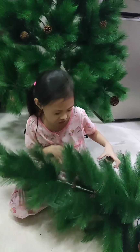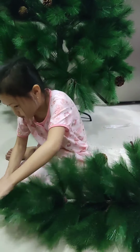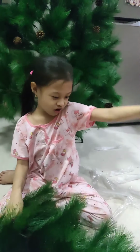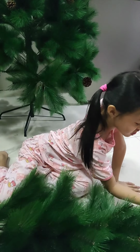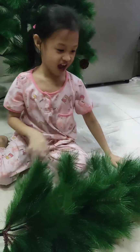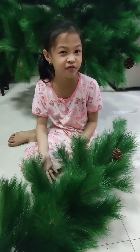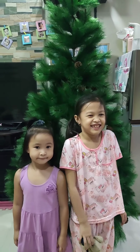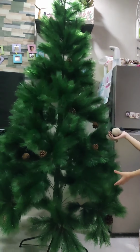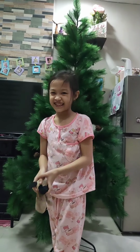Okay, now we are going to spread the leaves. Okay, you, very top. You are the stem of the star, okay? So you must be very high. You must be the star here somewhere so we can put it here, the highest. Now we're going to put it at the top of the tree with my help and Daddy's. Okay, now we have done the third layer. Now we're going to decorate it.